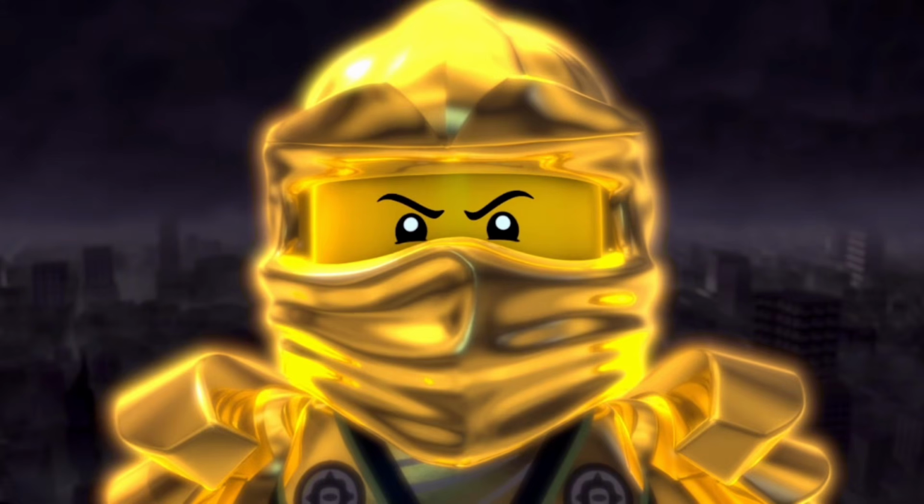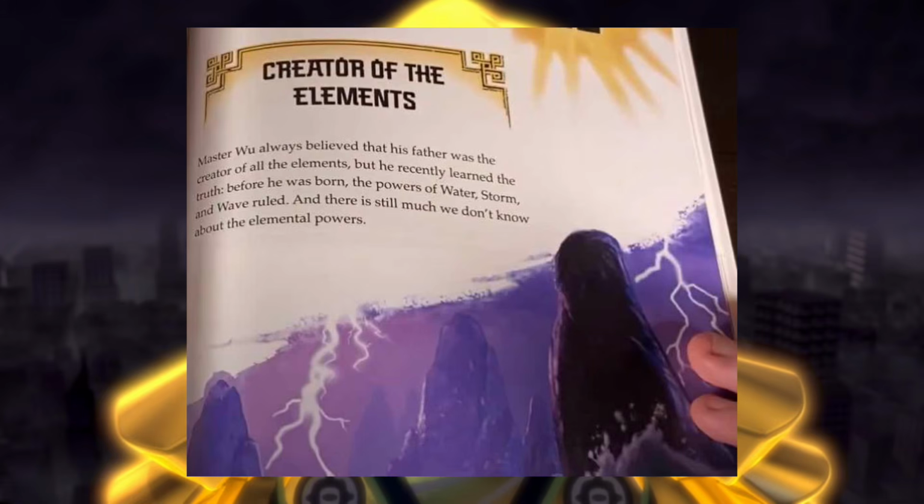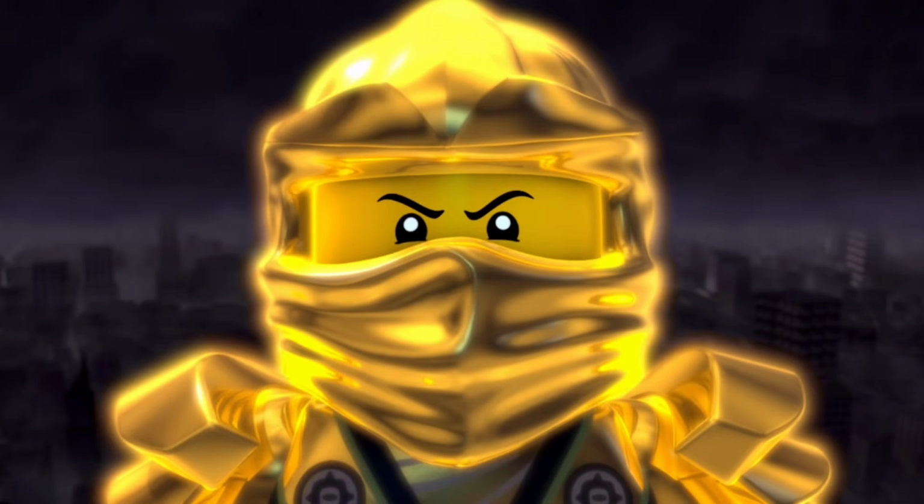This outerversal power is more consistent with feats, as it's blatantly stated that the first Spinjitzu master created all elements with a few exceptions. And obviously, if you're out here creating the concepts of time, physical form, and speed, that would suggest that the first Spinjitzu master existed logically prior to these concepts, making him unrestricted by their limitations.